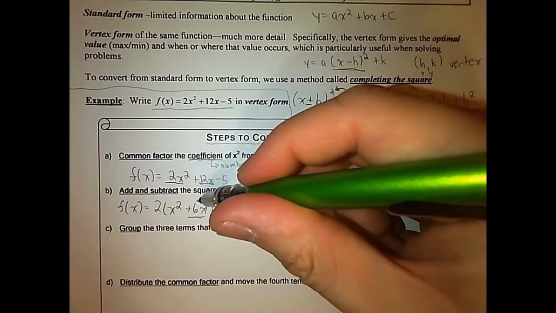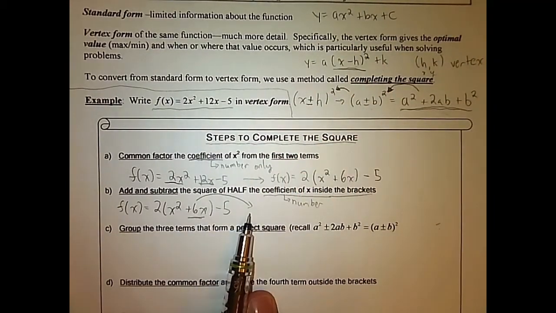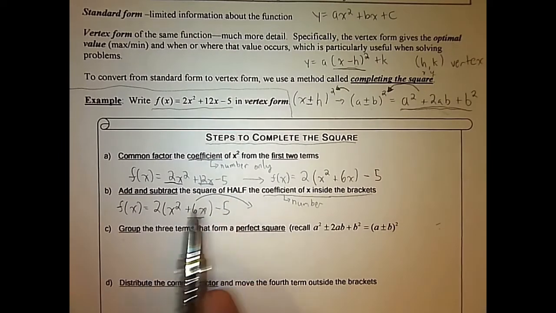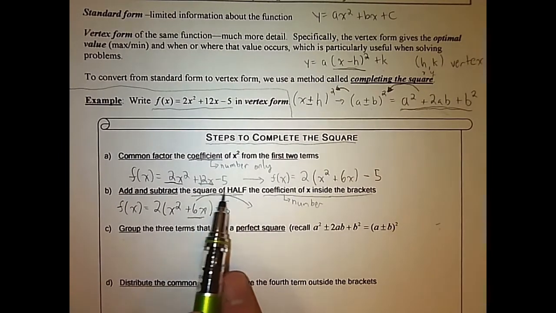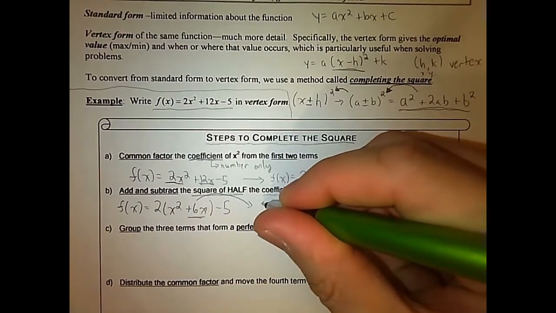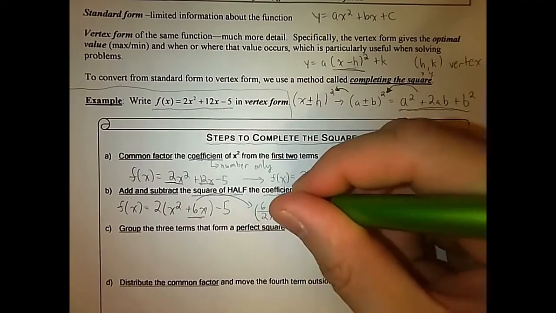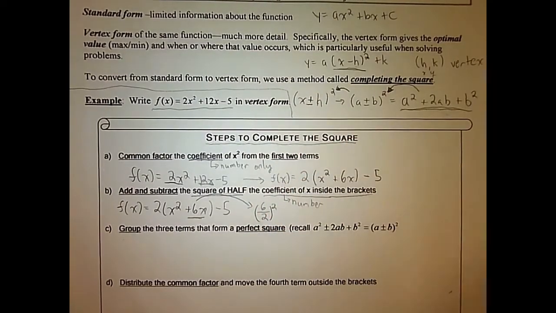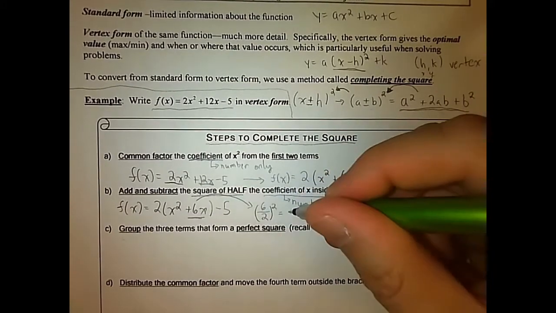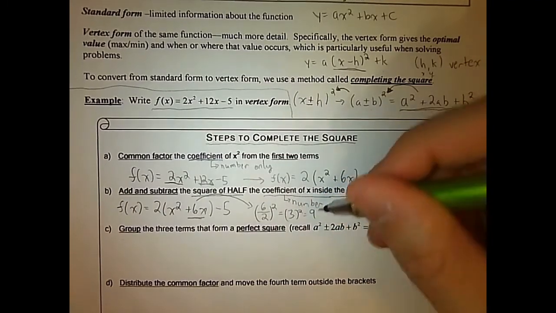So I'm going to get the number. I'm just going to move it out here. It's just me doing a side calculation here. I'm going to look at this coefficient here. I'm going to half the square of it. The square of half. So I'm going to get my coefficient, half it, and then square it. And then that gives me 6 divided by 2 is 3 squared, which is equal to 9.